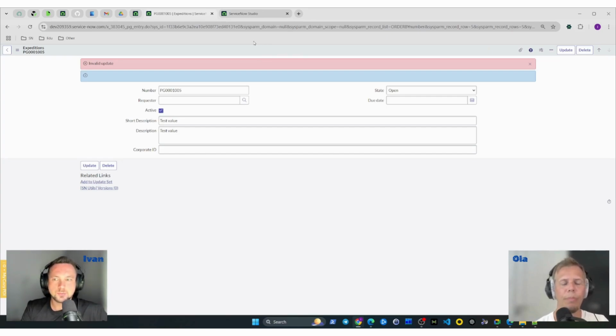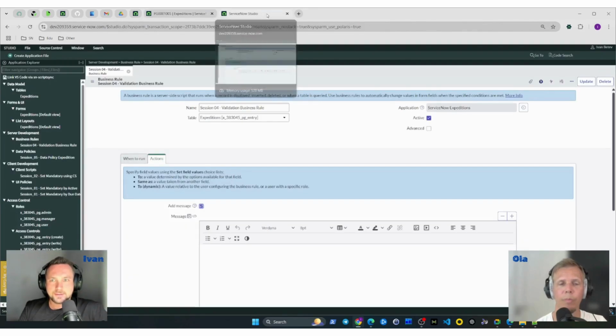I presume one of the best use cases for an abort action business rule is where you really need to stop the execution, if you have very, very complex logic to check your record against. Then you can do it in the business rule and prevent the record from creation or from changing. But that's a story for another day.